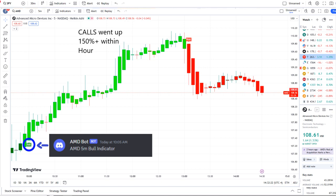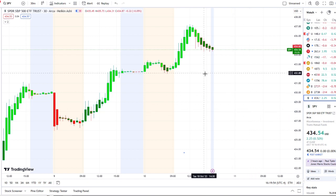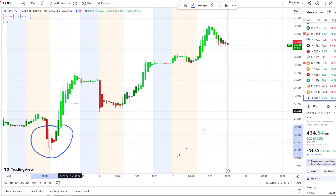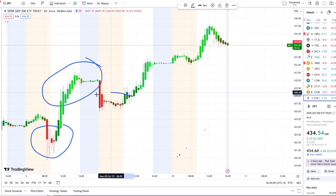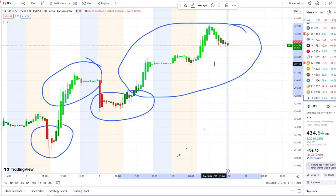Let's jump into these charts. So here we are with the SPY, the S&P 500 index, continuing to fight to break out to newer resistance levels. And as we see it here, it's done a full transition from the dip area on Friday to the rip area, back down to red bars yesterday, and into multiple rip areas of bright green bars on 42 vision.